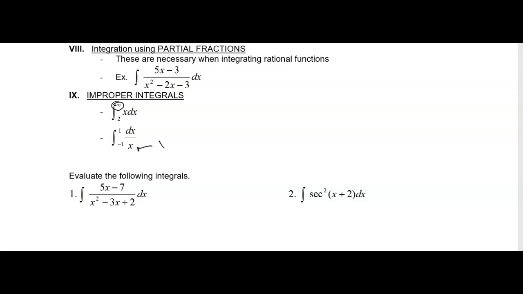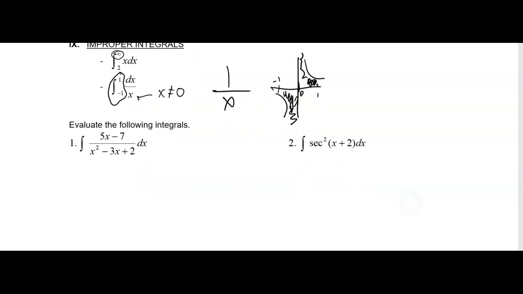look here, x can't be 0 in this function, but 0 falls within the interval in which we're trying to integrate, or basically that function is 1 over x. If you think about what that graph looks like, we're trying to find the area from -1 to 1. And we cross a place here at 0 where our function is unbounded. So that's another way we get an improper integral. Okay, so we'll go through and point some of the big ones out.